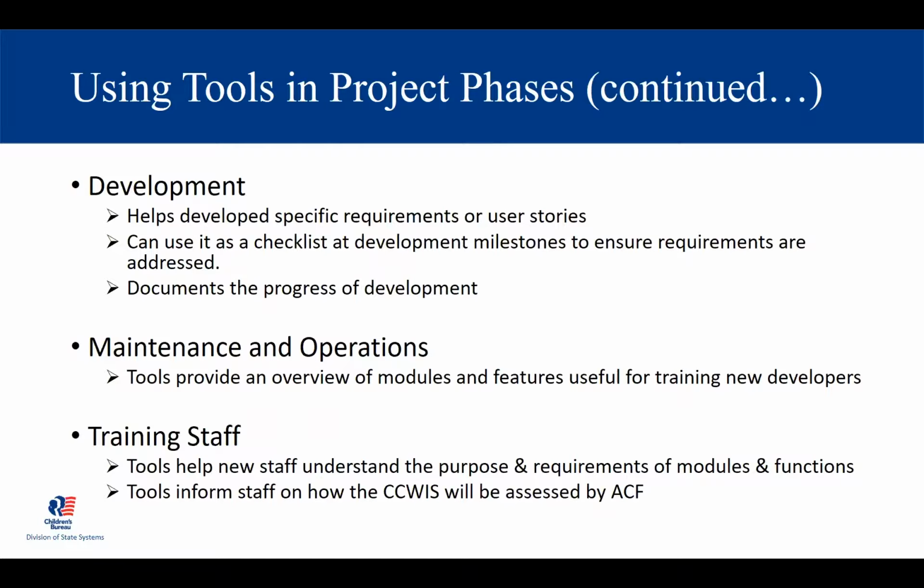Continuing on with other project phases, the tools can be very useful in development. Although they list high-level requirements, they can actually help you make sure that your project is covering all those high-level areas and help you in the development of comprehensive user stories. You can use them throughout your development process. You can check back in again and again and use them as checklists from time to time to make sure all the major areas are covered.